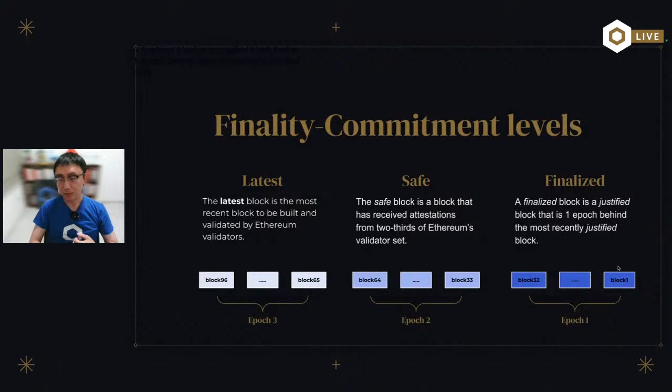Every transaction contained in the blocks from block number 1 to block 32 is called a finalized transaction. The status is finalized, which means the transactions in these blocks are nearly impossible to be reverted, because we have two epochs as confirmations, right? And every transaction contained in the blocks from block 33 to block 64 is considered safe. The transactions will be tagged as safe, which means the transaction is very, very unlikely to be reverted, right? Because we have one epoch of confirmations after that.